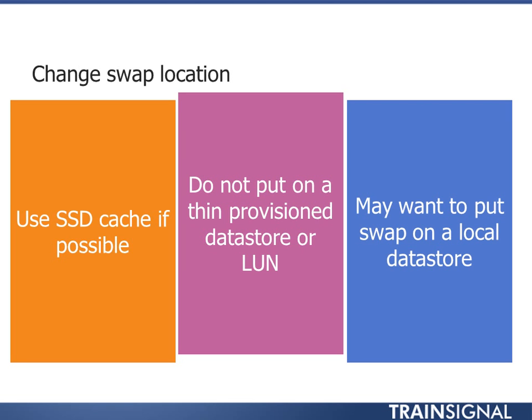Now, if you do a vMotion of a VM from one host to another and swap is on a local data store, it has to copy the swap file. But vMotion will do that. It handles that fine. The reason you want to put it on local is because you don't want swap traffic going back and forth across your storage fabric. And a lot of people will not always replicate the swap partition because you don't want to replicate that to an off-site since it can be rebuilt later. That's up to you and how you want to do your DR strategy. But use SSD if possible, and then just maybe consider putting it on local disk.